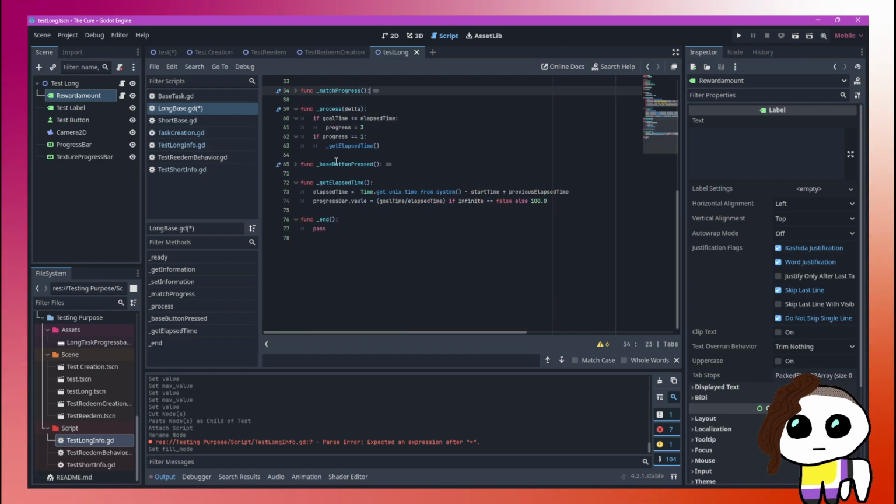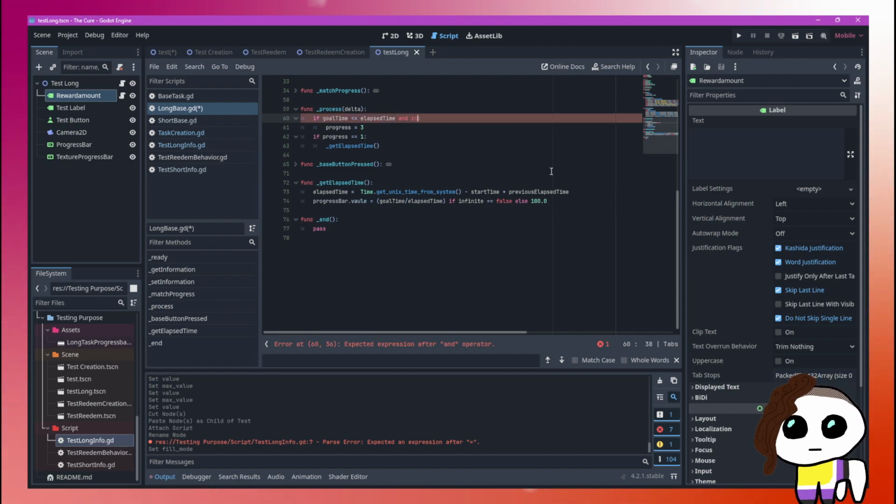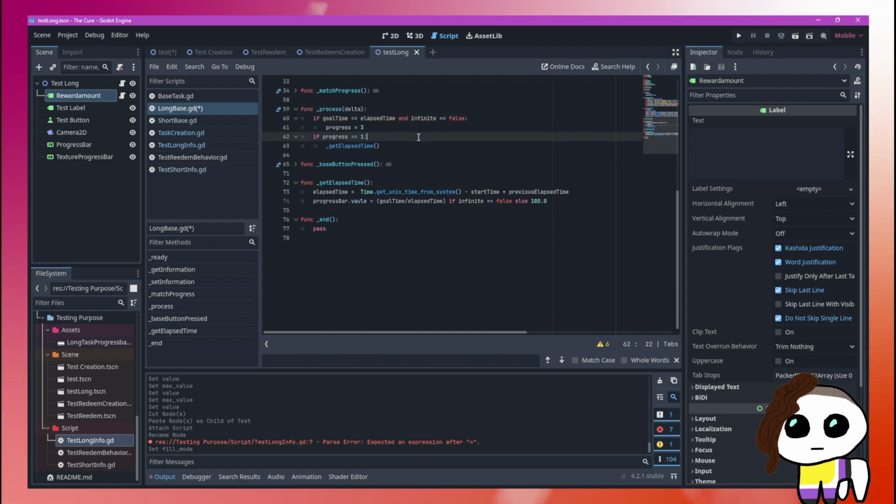But what I want to also do is, if this happens and infinite equals false. Yes, that's exactly what I want, actually.